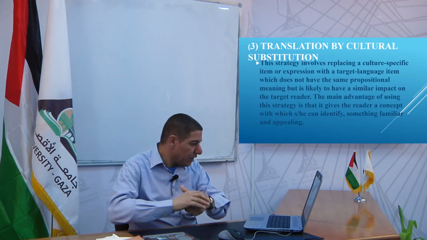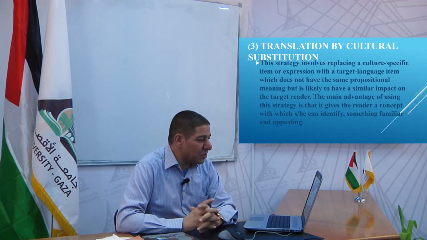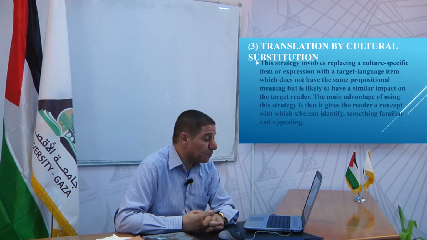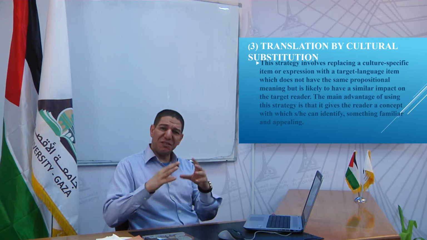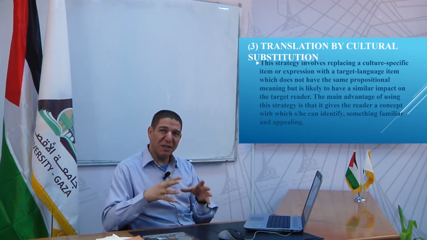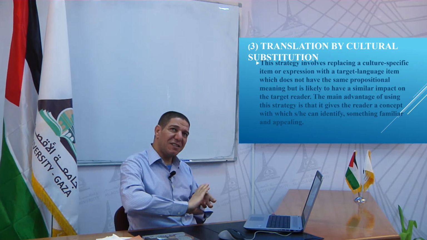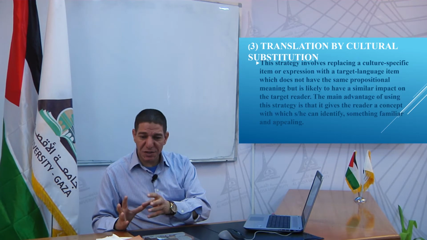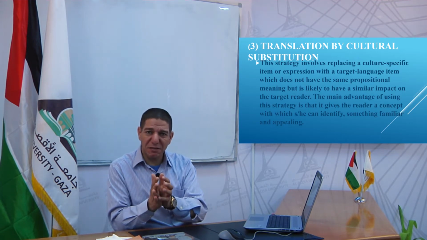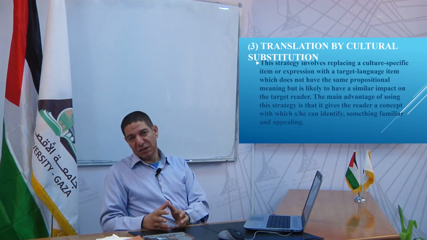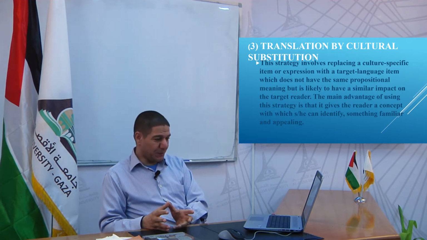Okay? This strategy involves replacing a culture-specific item or expression with a target language item which does not have the same propositional meaning. Propositional meaning المعنى الفكري يعني. Okay? If there is something that you are unable to digest, then you make it easier for the target readers of your translation by replacing it with a familiar stretch in your language. Okay?